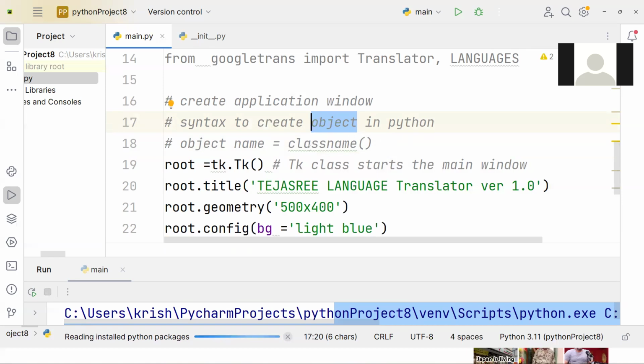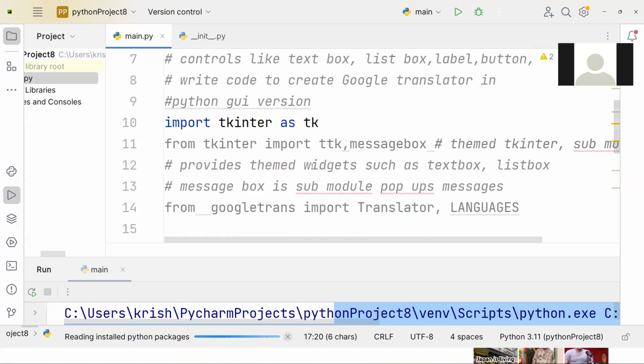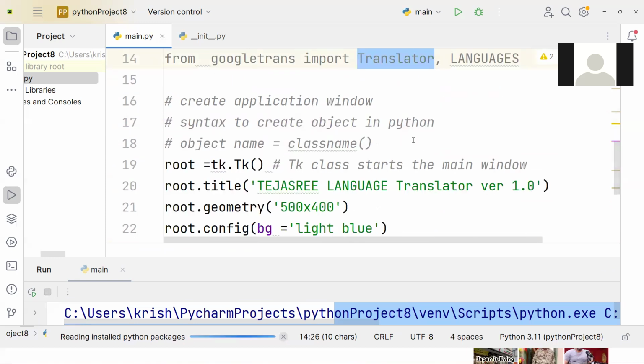So here the translator class has some methods to translate the source language into the target language. This class has the translate method. I want to use that method, so I need to create an object.